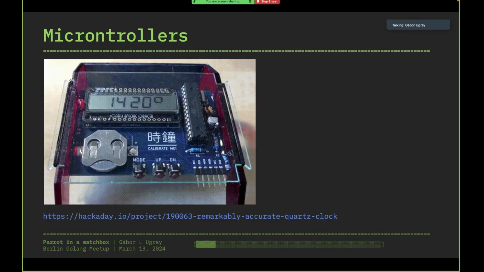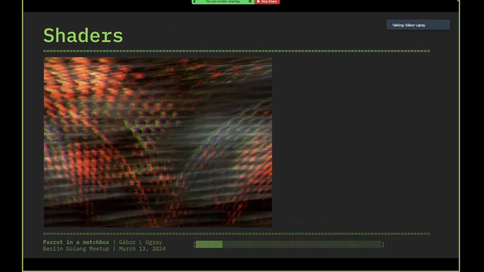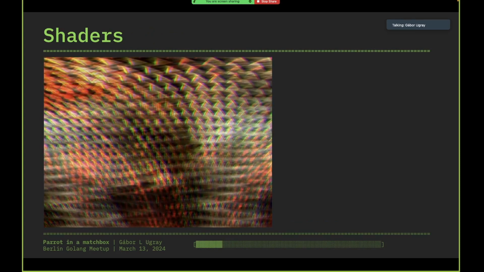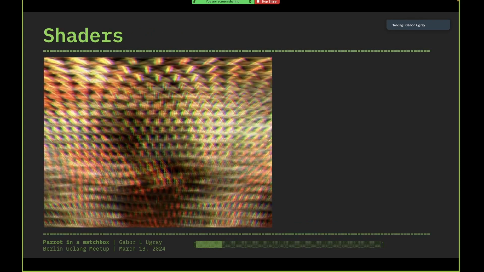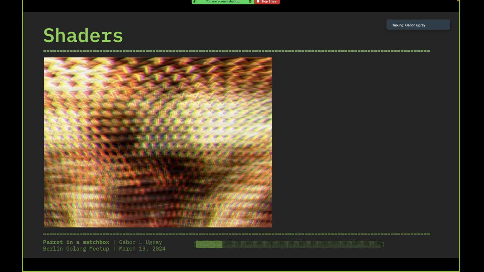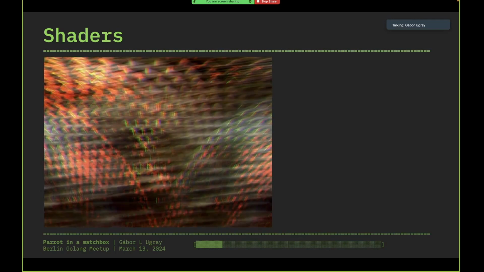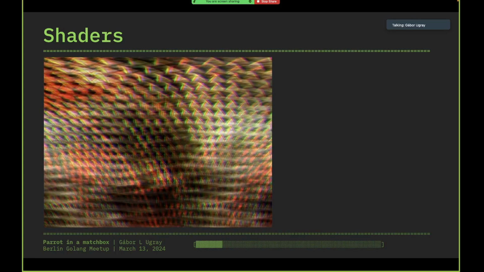This is one of the microcontroller things that I built last year. It's a little clock with an Arduino chip in the middle. And it's really, really exact. It even compensates for the crystal's drift depending on room temperature and whatnot. It's cool. And this is what I mean when I say shader programming. Typically machine learning also does this, just not that interesting visually here, but if you want to use graphics cards for what they were really meant for, then this is what you get.